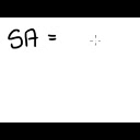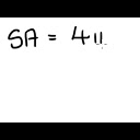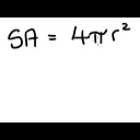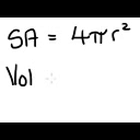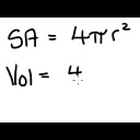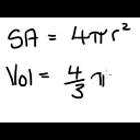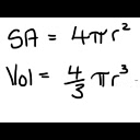Okay, so your surface area of your sphere is 4 pi r squared. Remember, you do not have to learn these. And the volume is 4/3 pi r cubed. You can see how for surface area you're going to get a square unit, and for volume you're going to get your cubic unit. Now let's have a look at a cone. A cone, of course, is just a pyramid with a circular base.